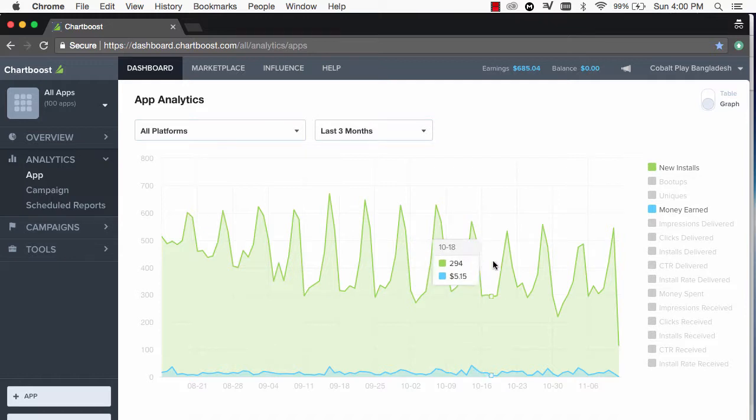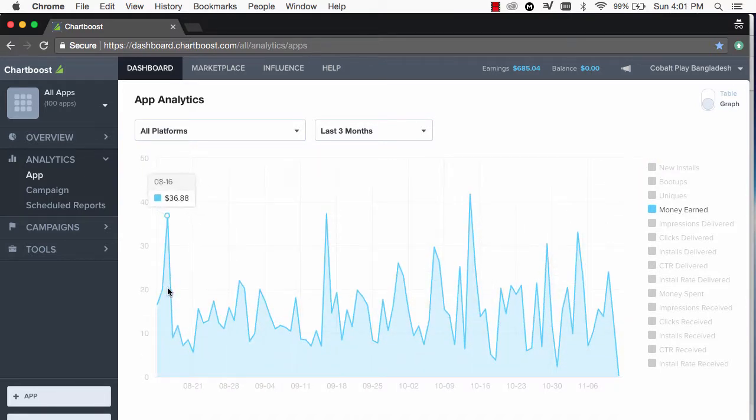Downloads for October are about the same, roughly 400 on average, maybe a little bit less. And revenue during this time per day is maybe about $10 a day, something like that, on this new account.